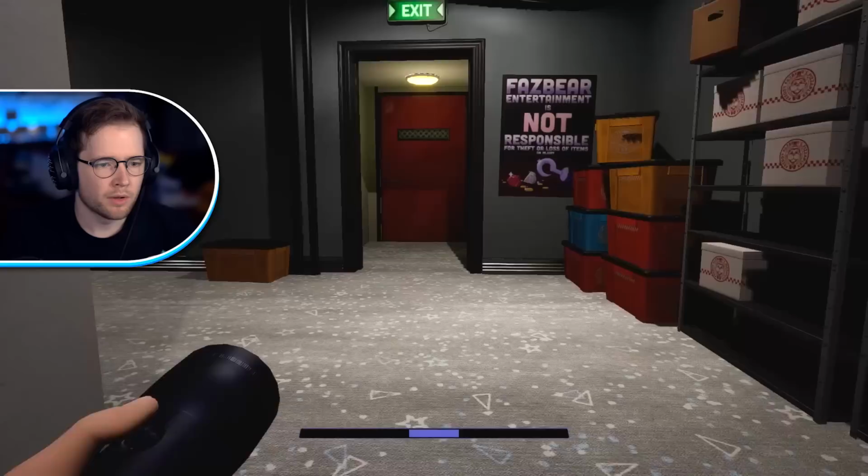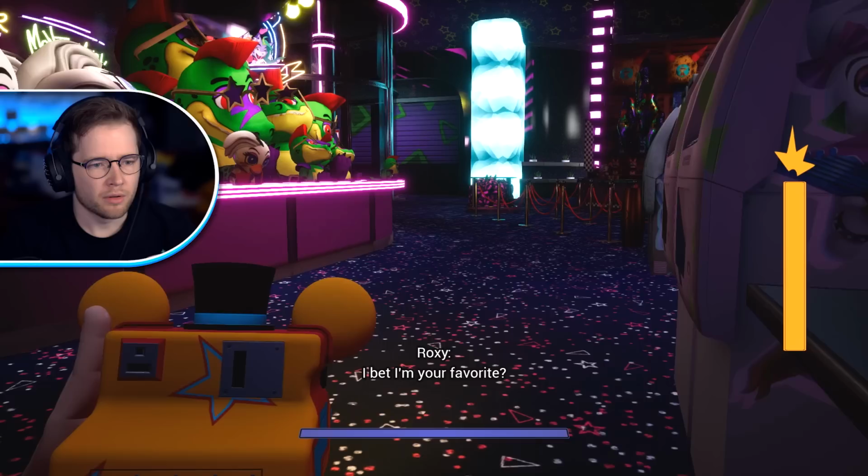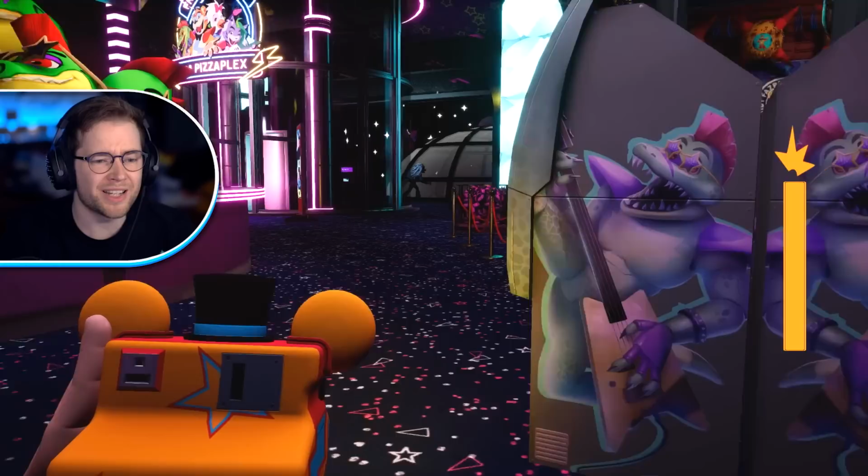Is it going to do that fake jump scare again? I wonder if it's changed. Nope, still does that. I wonder if Roxy's here still. Wait. Speak of the devil. She's right here. That must be what it's about. Is she going back? Oh, God. She's going exactly the way I need to. Roxy with her eyes back in her forehead.